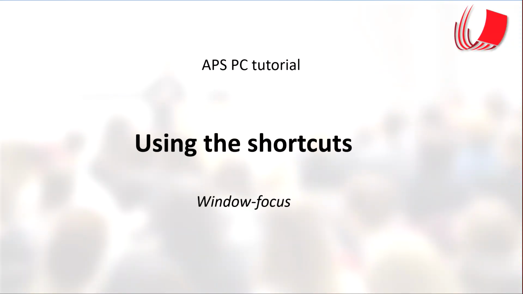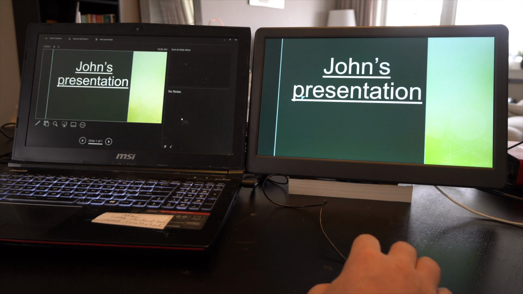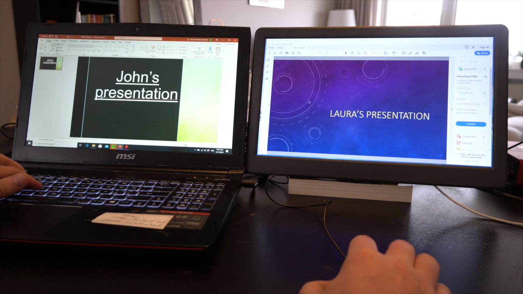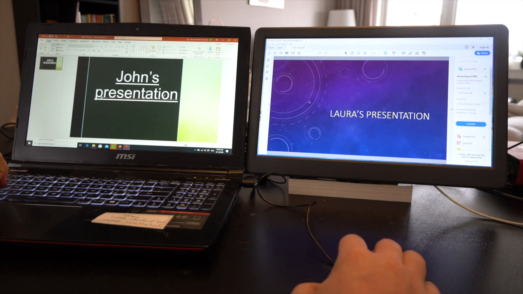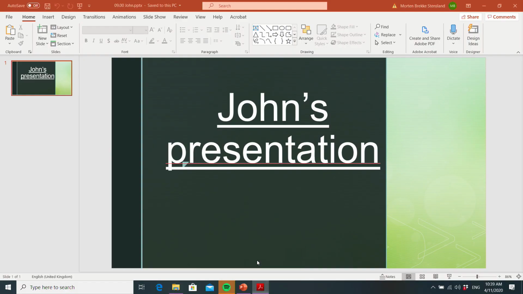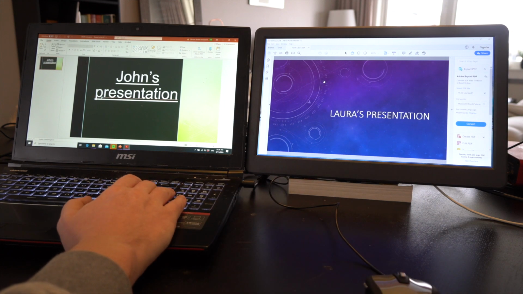All the shortcuts mentioned today only work on the presentation that is in window focus. And in some cases, this can be tricky. Normally, it is not a problem with PowerPoint because this will always be in window focus when it is presented like this. But if you have two presentations running and we want to work with the PDF, then we must remember to either just push on the PDF or push on this icon here. And now it's in window focus and it will react to our shortcut.